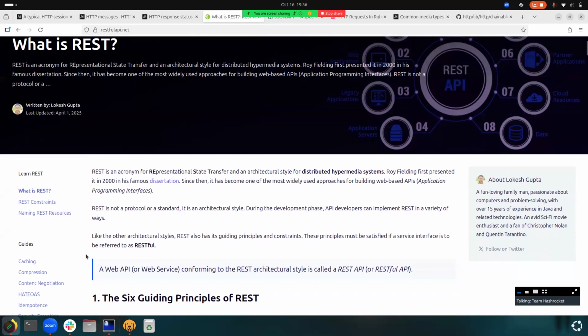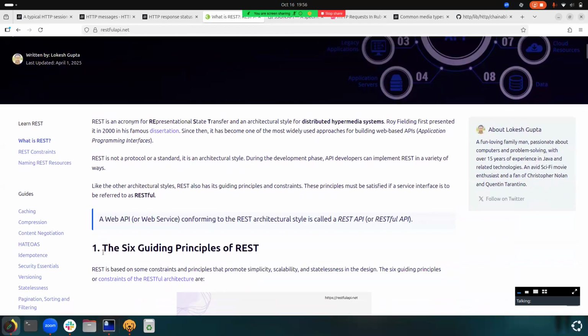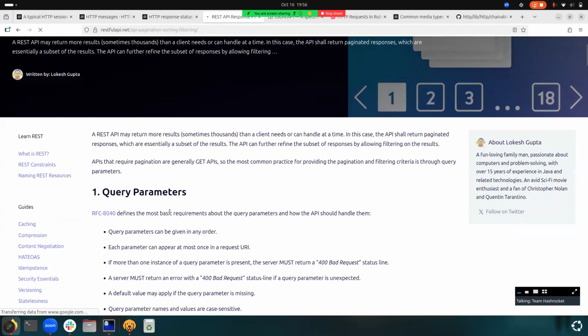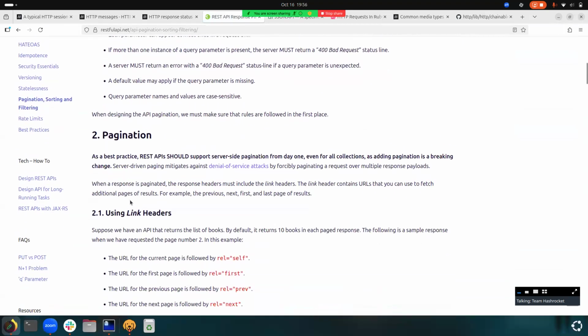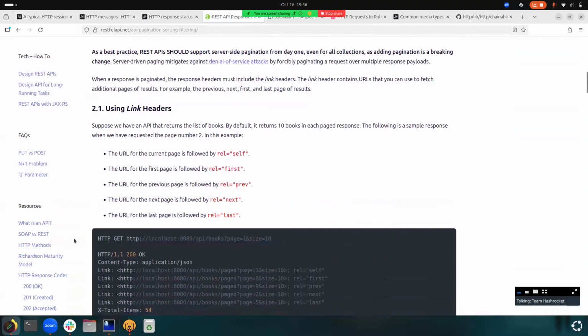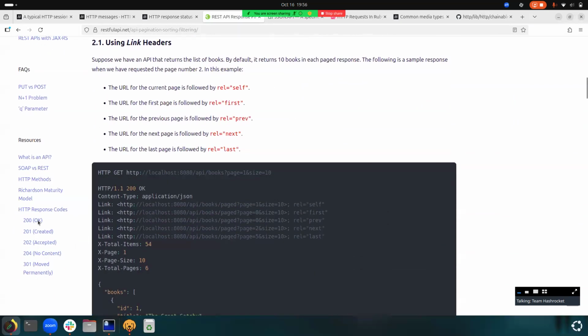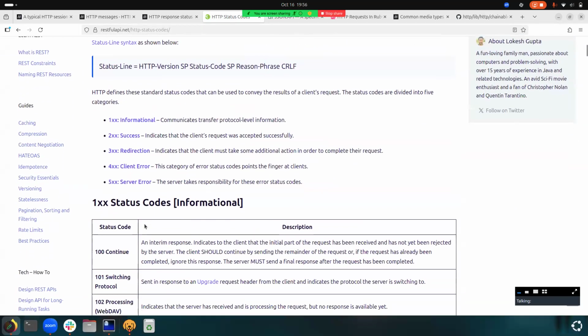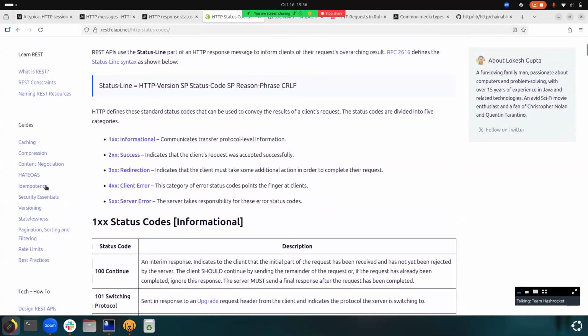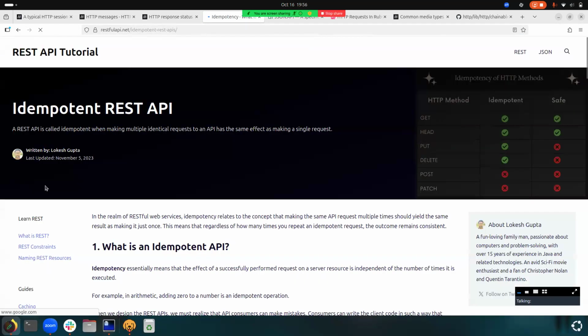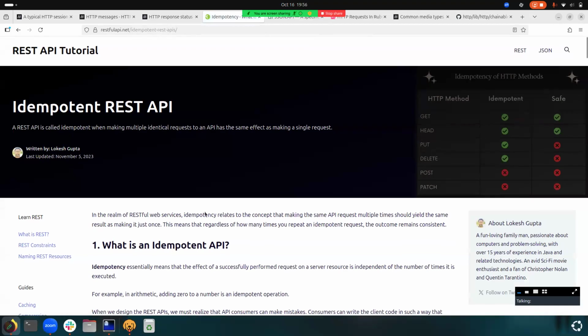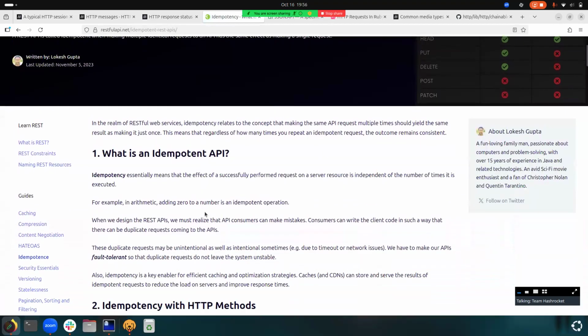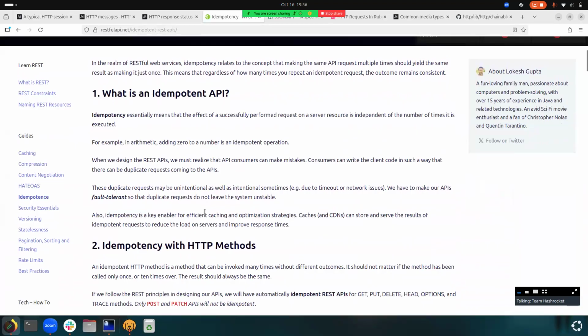What do they recommend? There's some good things here on pagination and filtering, how to use query parameters, links. They talk about how to use different status codes correctly. They talk about idempotency. Every request should be independent.